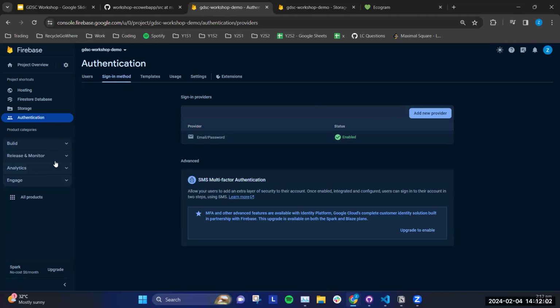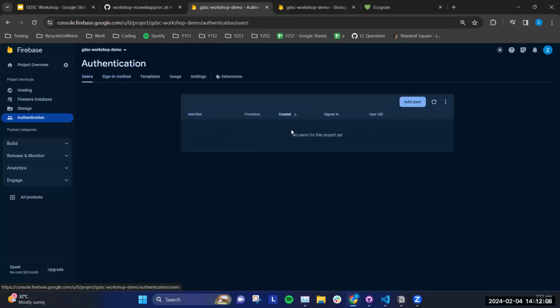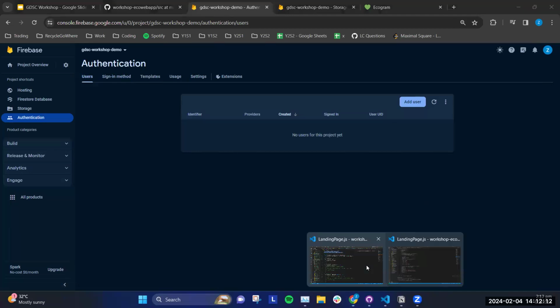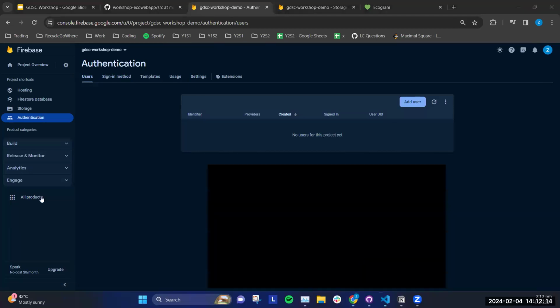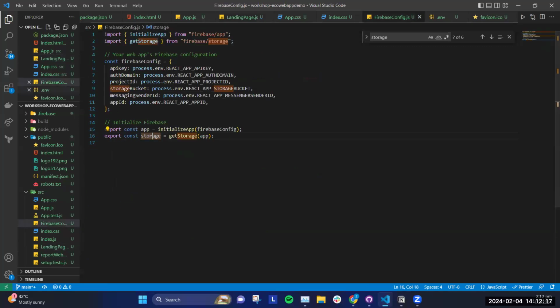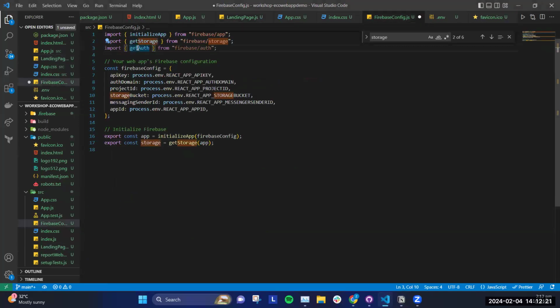what we have to do is from here, we want to update our configuration. So it is that easy. And all we have to do is that we have to add users that we want to allow login, right? Now we go to Firebase config and we want to add the auth ability.